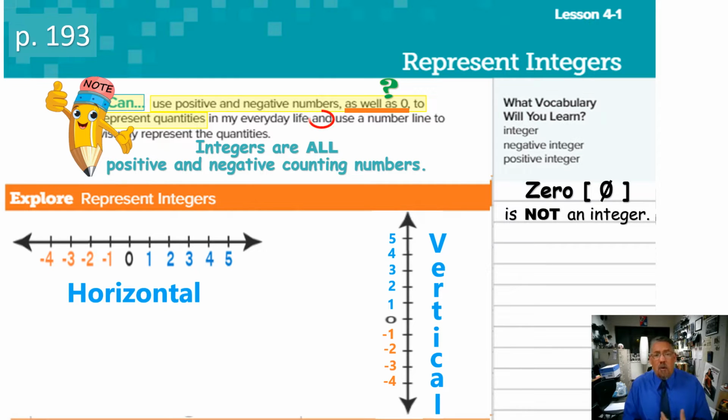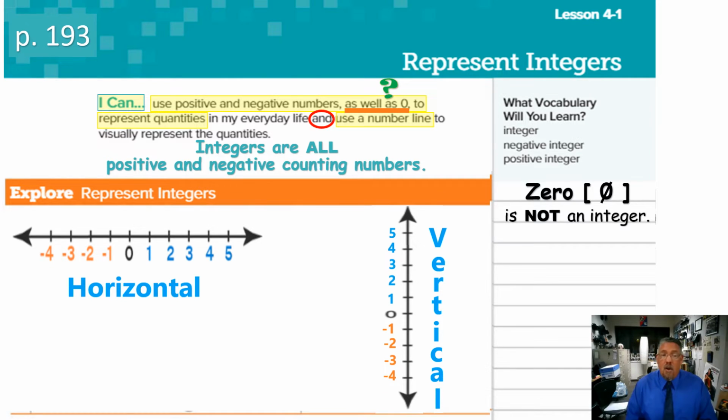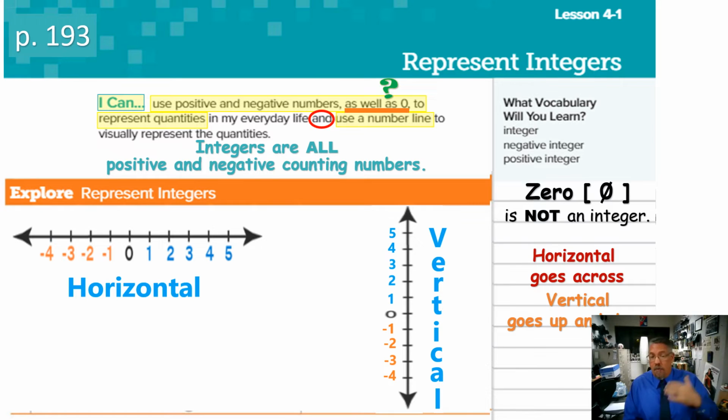But when we look at our number line, because that's the second part of the I can statement, I can use positive and negative numbers as well as zero to represent quantities, and the same way that I can also use number lines. And those number lines are going to look in two different forms. We have a horizontal number line and we have a vertical number line. Now, horizontal just simply means that it goes across, right? And then vertical just means it's going up and down. And some of you automatically know that, and some of you don't, right? So you might make those notes, and I apologize that my image is covering up the and down for the vertical. I didn't think it would be that big.